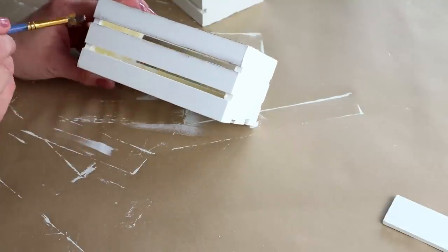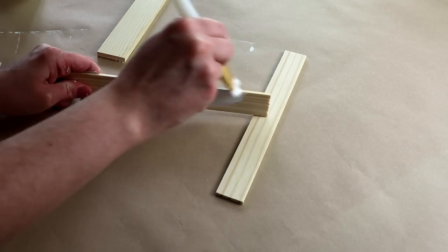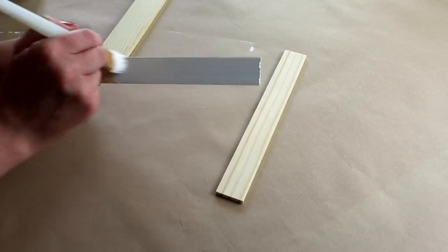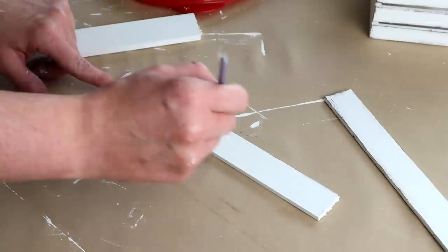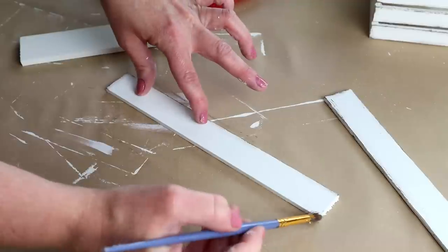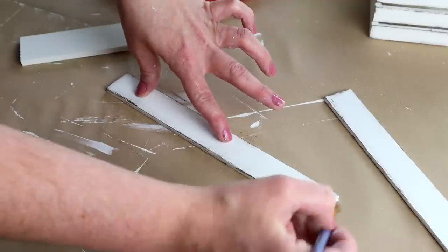For this project I'm also going to be using three pieces of scrap wood. Two of them I have cut down to the same size and those longer ones are going to go on each side of my crate, and then I also have a little bit shorter piece of wood and that's going to go on the front. All of them I'm painting with that Waverly paint in the color plaster and then once that was dry I took that same java colored paint and just dry brushed that around all of the edges of all three of my pieces of wood.